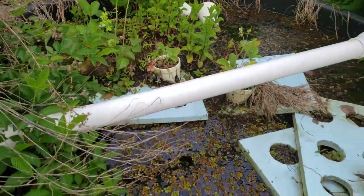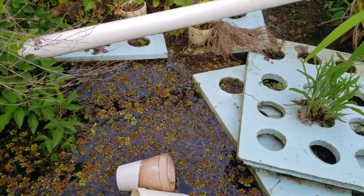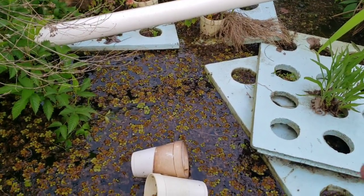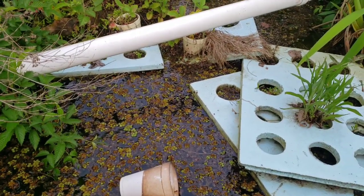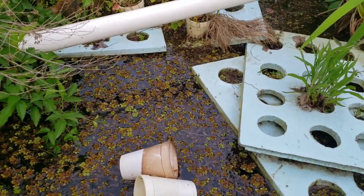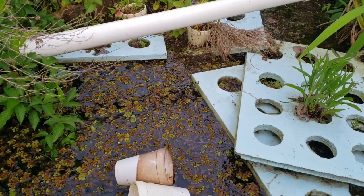There's a lot of ways to get creative and bring your creative ideas along in the natural world and marry them together in a way that's beneficial to you and nature. And you can certainly have something that looks way better than this. I ain't gonna worry about it. This is kind of like off-season stuff, and my aquaponics system is a test area.